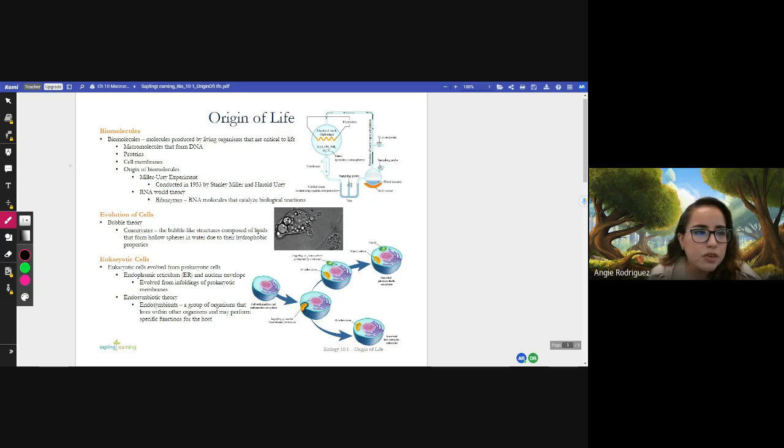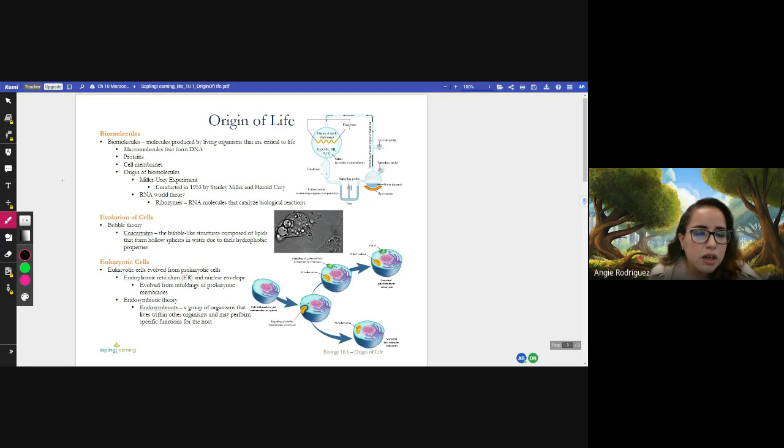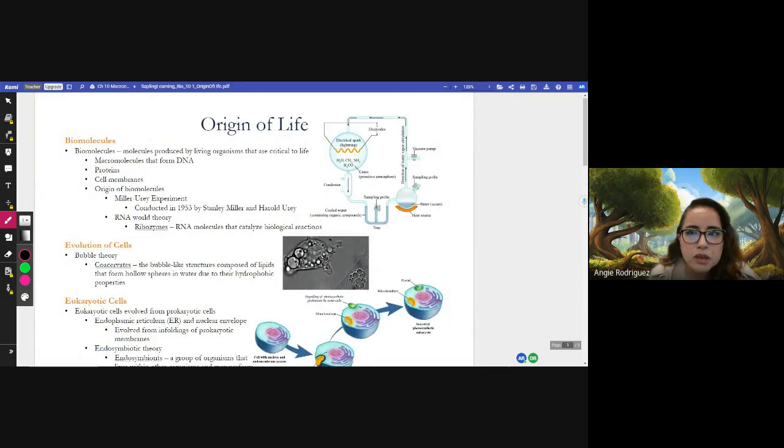And I'm going to go ahead and start with the notes here called Origins of Life. Let me go ahead and just make this a little bit bigger for us so we can see it better. There we go. So we're going to start here with origins of life first. So this is how life started on Earth. So you may hear things like Miller-Urey. That's the experiment that those two scientists did in order to recreate Earth's early atmosphere.